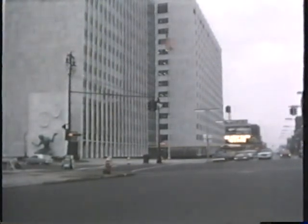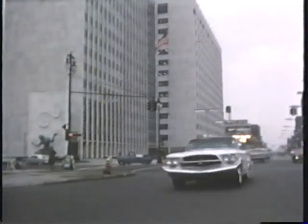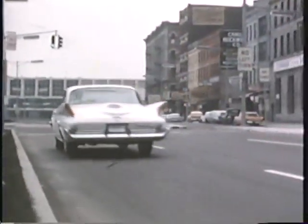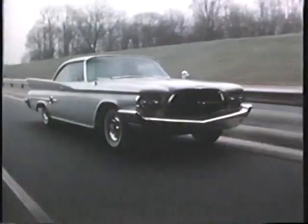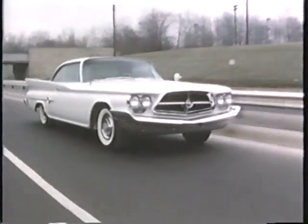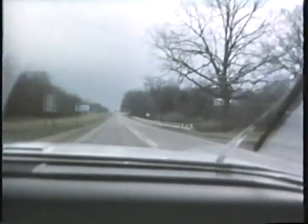Give them a stoplight, and when it turns green, they'll be away from it and up to lawful speed before anything else on the road, American or foreign-born. Give them an expressway, and their drivers are where they want to be, at speed, up ahead, safely in the lead. Or give them any country or suburban road, rough or smooth, and they're ready. Readier and more capable than any other car.